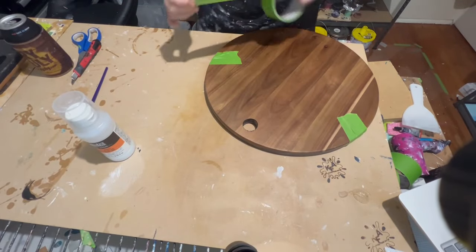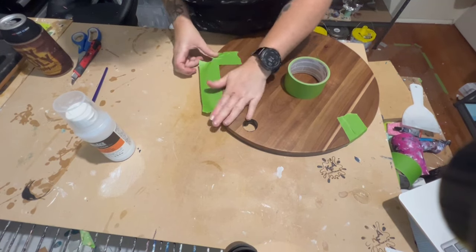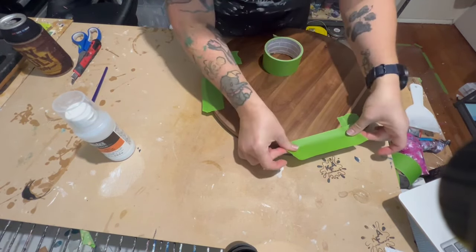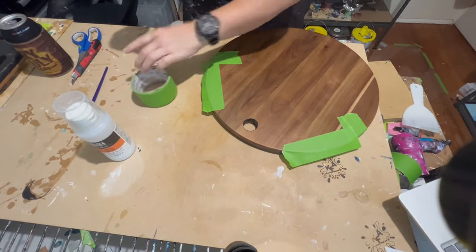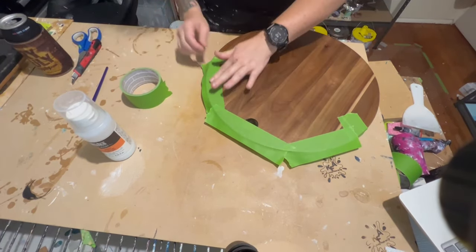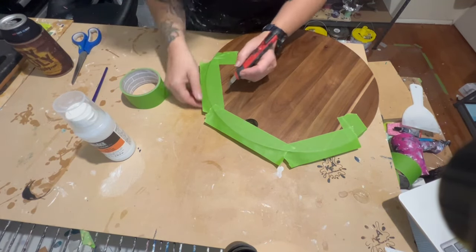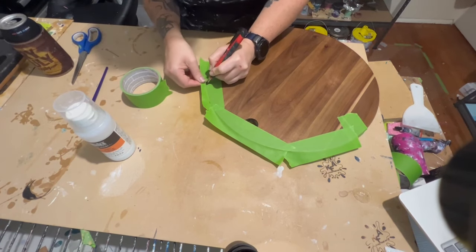Now, when I painted the board, I did the half tape around the edges. Now I don't do that. I'm just taping the back because I want that resin to drop right down to the bottom of the board and seal that paint in. So this is pretty much the same process, but what I do this time is I actually cut the edge off the tape around the board so that we've only got the tape on the back, not the sides.